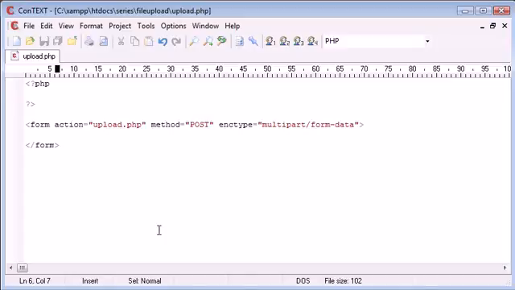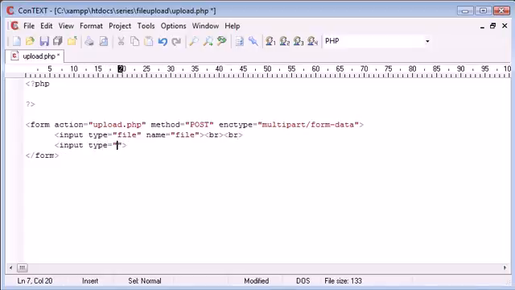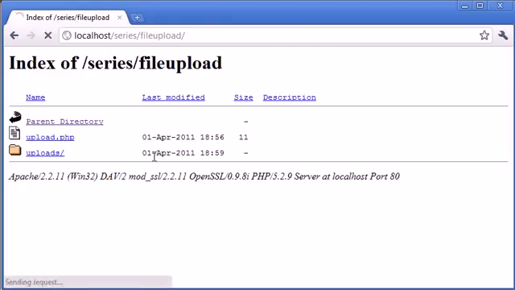So now we need to go on to allowing the user to upload a file. Now you may have come across this before, but we use input type, and this is file. So this has already created our button, our browse button if you like, and I'm just going to call the name of this file. So let's just break down, and we'll create a submit button, which is probably important. So submit, and name, or value rather, is submit. Okay, so let's refresh our form and see our page and see what we've got.